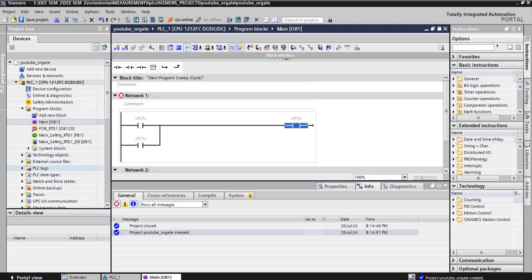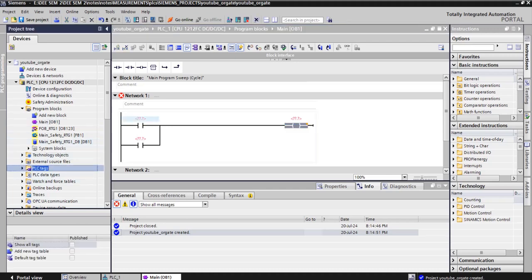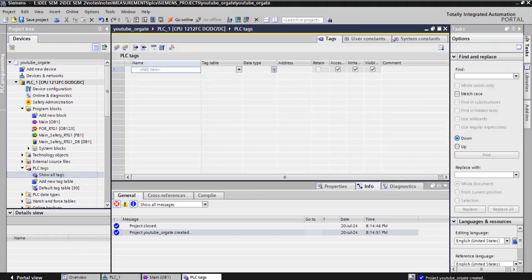So now let's go to PLC tags. So these ones are tags, and we can create them by going to the PLC tags. I show all. So when I show all here, I don't have any, but I can add.